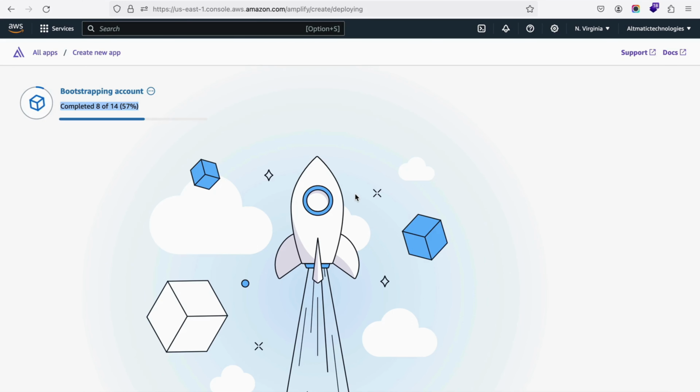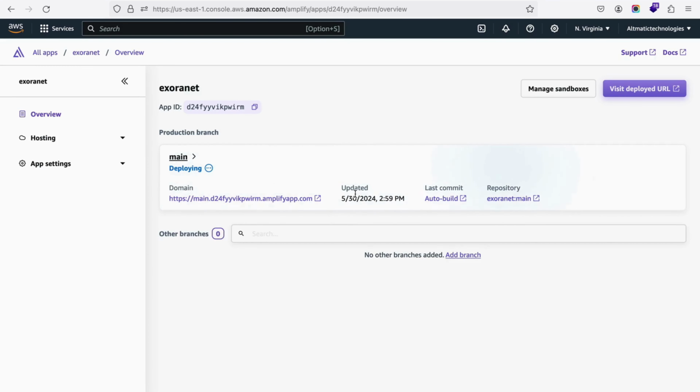So it's almost completed. 71%, 78%. Now it's internally creating a role, and now creating the app and also creating the branch. Now deployment of the app has started. So you can see it's created one app with this ID, and it's now showing deploying, right?